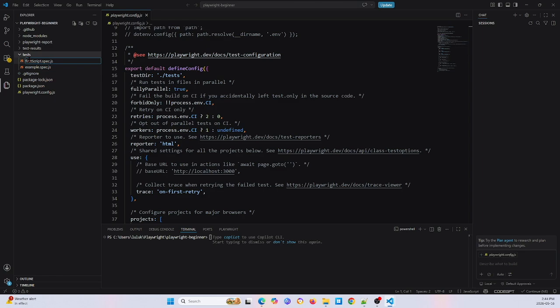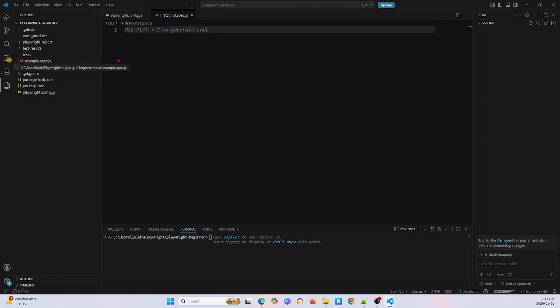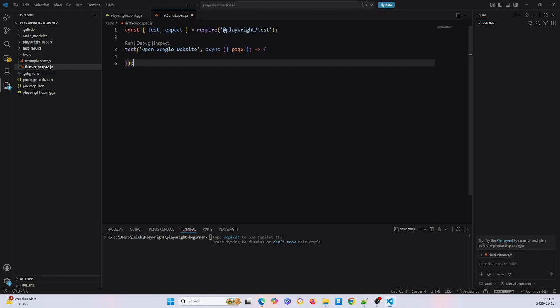JS is JavaScript. So this creates a new test script in the tests folder. Then I can put the content here. So I copy and paste here.